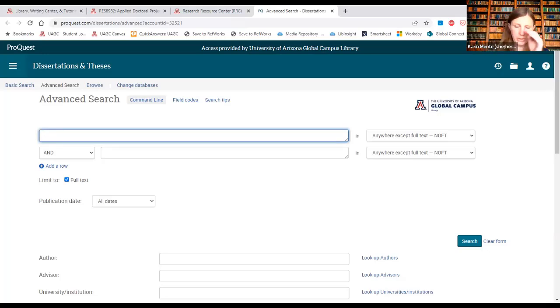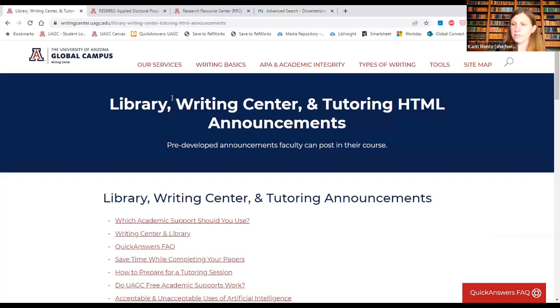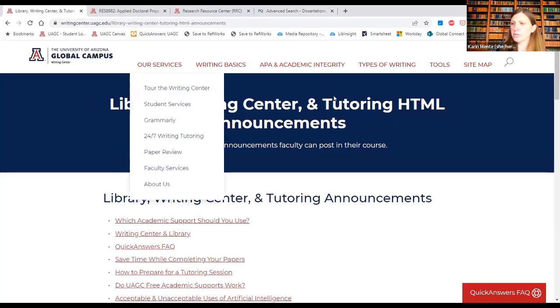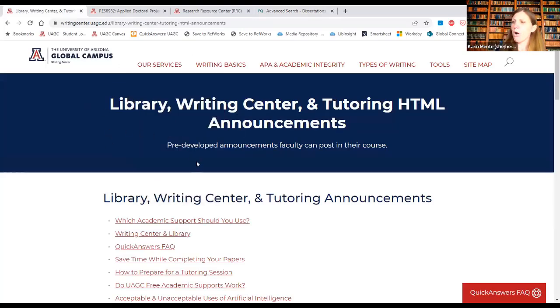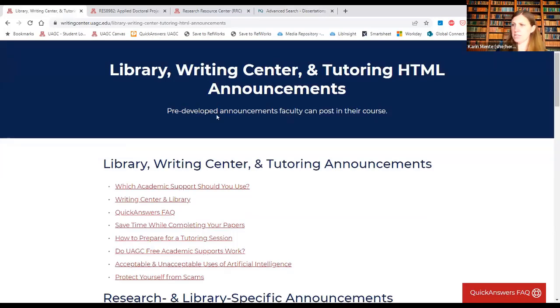We have a couple of links. We have a link to a quick answer that you can share with students about how to find ProQuest Dissertations and Theses and the RRC. And I also have a link to an HTML announcement that you can use to encourage your doctoral students to use ProQuest Dissertations and Theses. Just to remind everybody, on the Writing Center website, we have a link to all of our HTML announcements.